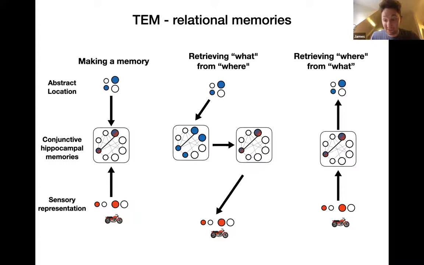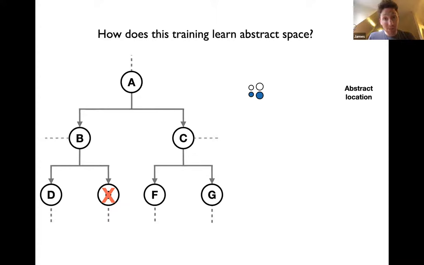Okay, so that's how the memory works, but hopefully we'll consolidate that knowledge in a second. But the question is, we made a bit of an assumption that we had this blue representation already. So what we're going to wonder about now is how do we get that blue representation in the first place? We're going to do this by training a neural network, and let's see what we can do in training. Again, let's believe that we have some sort of representation of where this red X is, and that's going to be in this blue representation here.